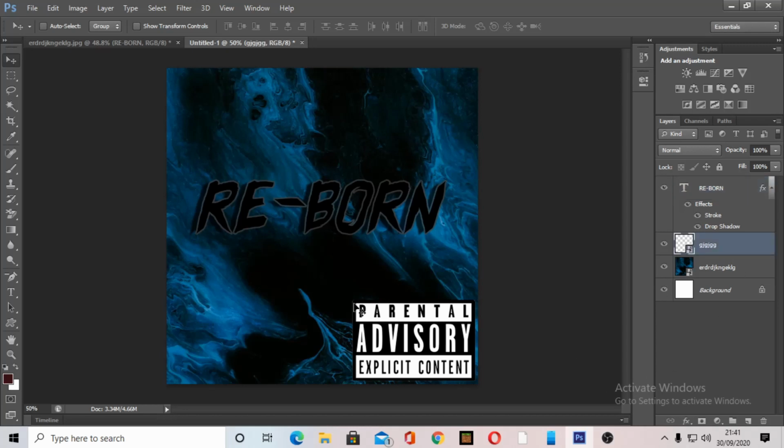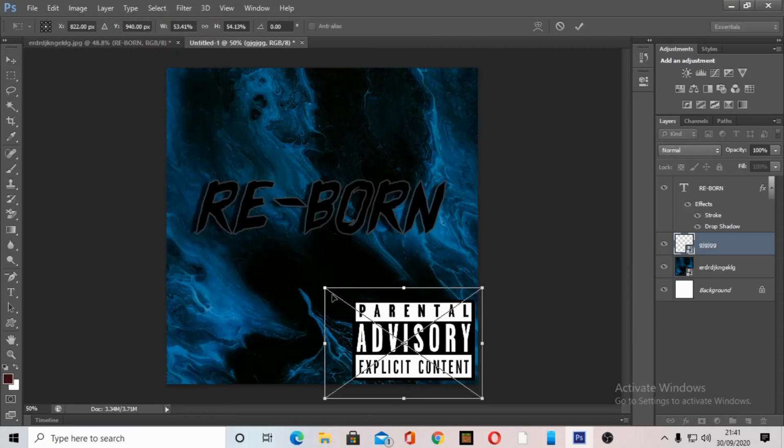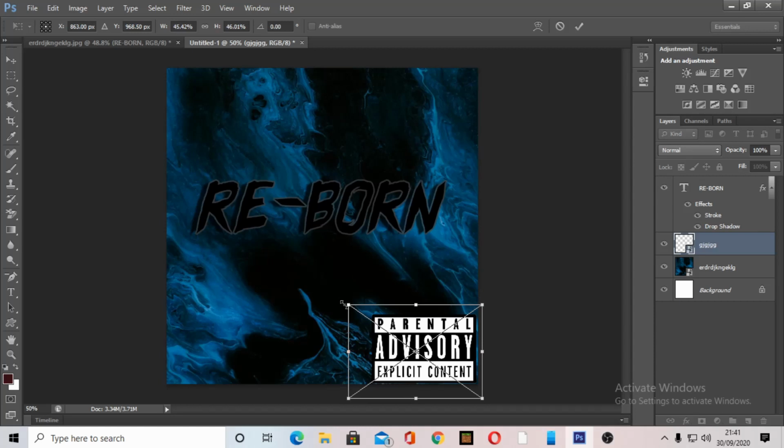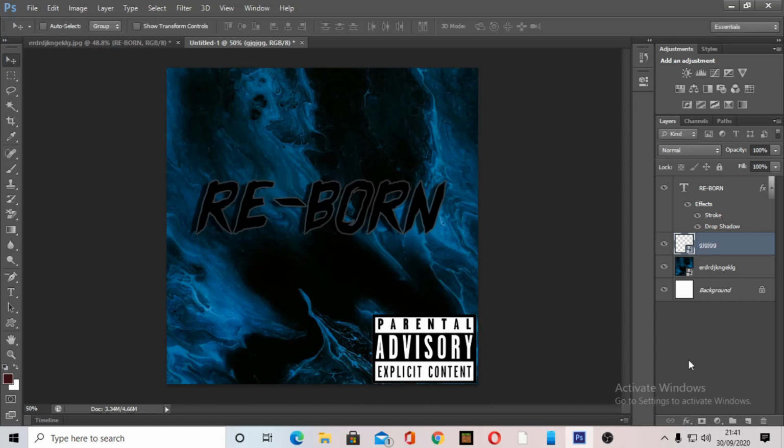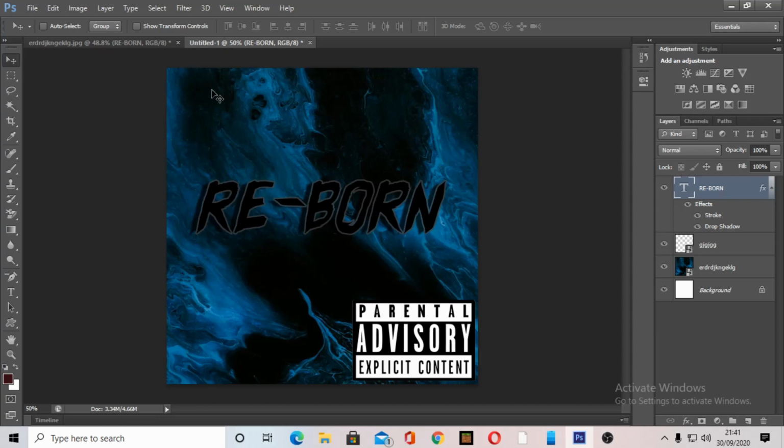Now I do see this right here. If this is too big and these need to be a bit bigger, you can go to edit, free transform. Obviously you remember you need to hold the shift button down and drag a little bit, and then press enter. Boom, smaller. Now that seems to be a bit higher up, and if you want to go back, let me just take that back a little bit. Right, there we go. It don't matter, there you go. Yeah, just play around with it until you get what you like.